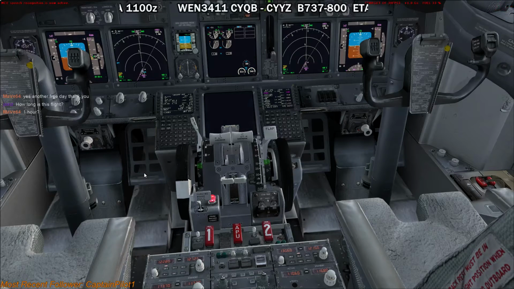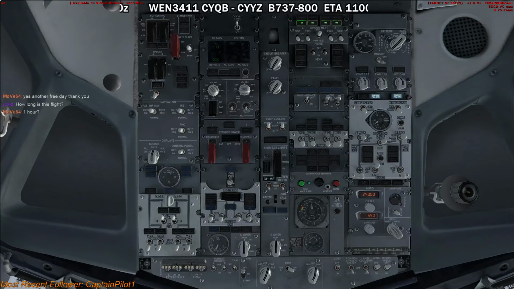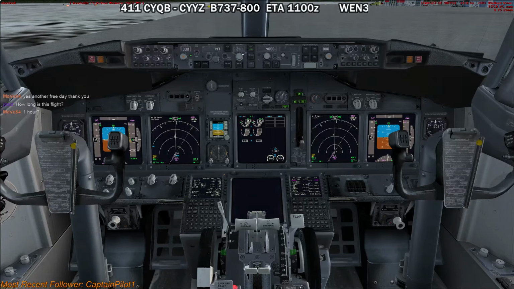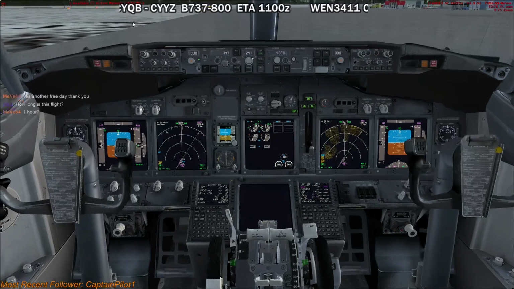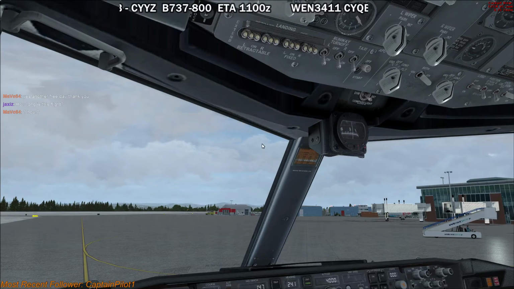Before taxi checklist. Generators: On. Probe heat: On. Anti-ice: As required. Hydraulic A pumps: On. Air conditioning: Set. Isolation valve: Auto. Engine start switches: On. APU: Off. Recall: Checked. Flaps: Set. Stab trim: Set. Start levers: On. Before taxi checklist complete. Ready to go. You can see the EGT on the APU decreases.